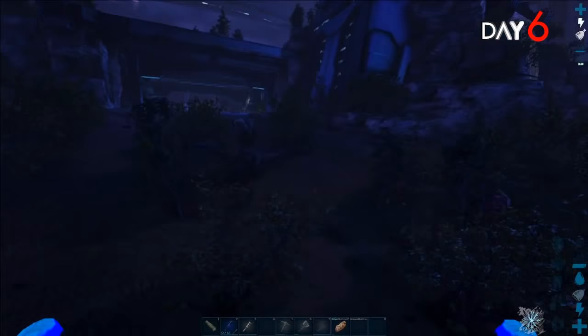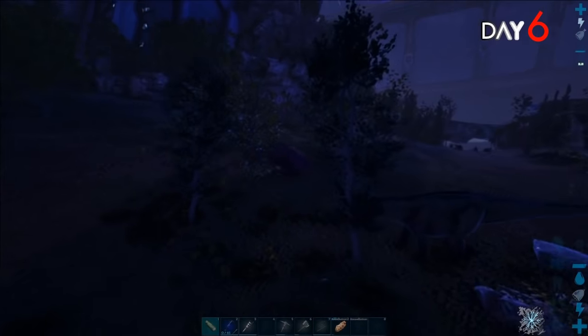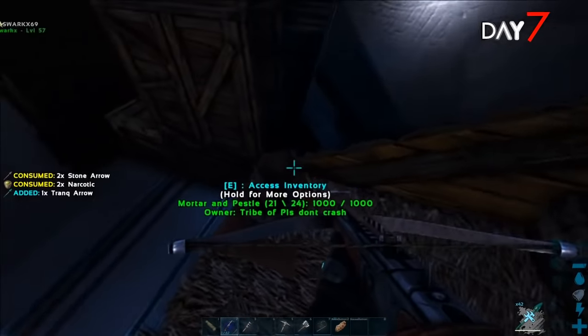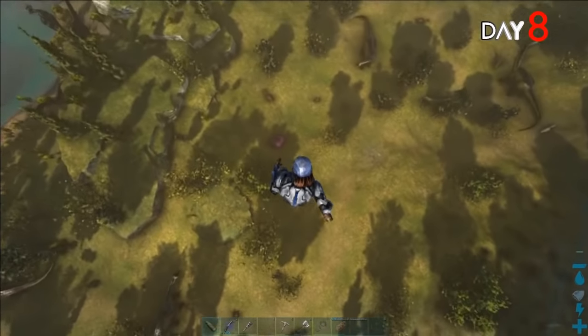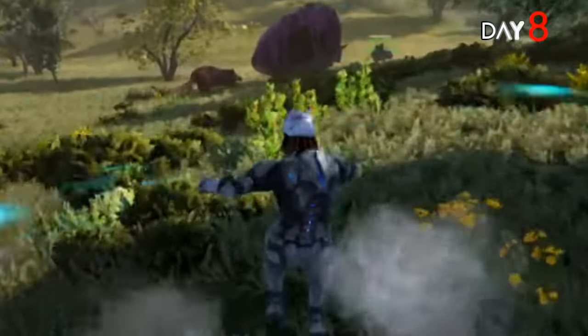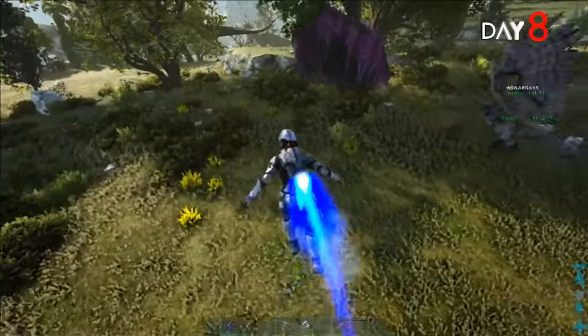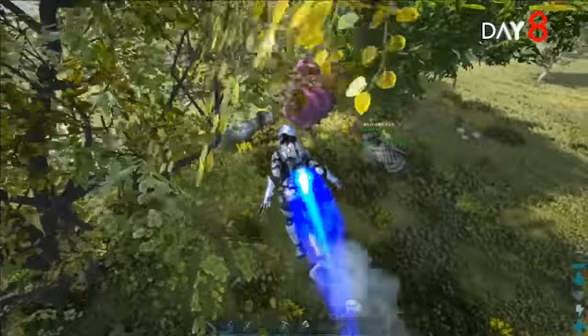As I flew to base on day 6, I found a very high level gasbags that we decided to tame. And on day 8, we were ready. I came up with a new taming method never seen before. I call it the: chill bro, have some drugs. Actually, don't do drugs, kids. It's bad.